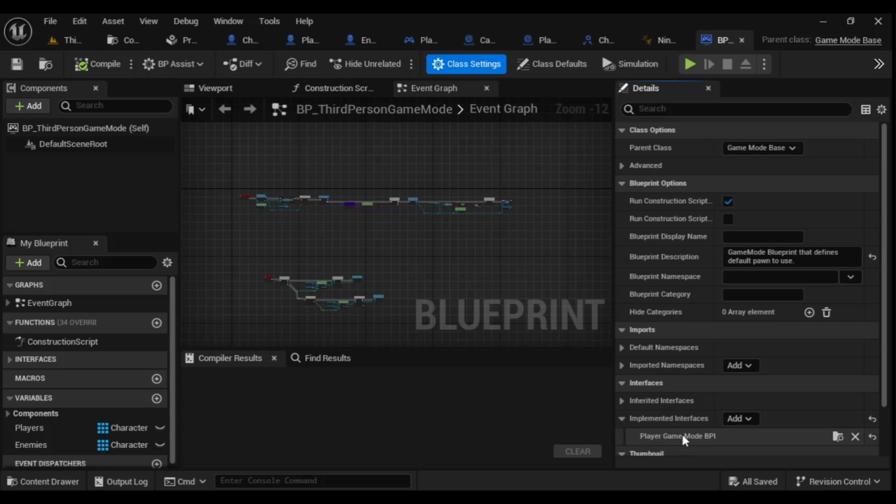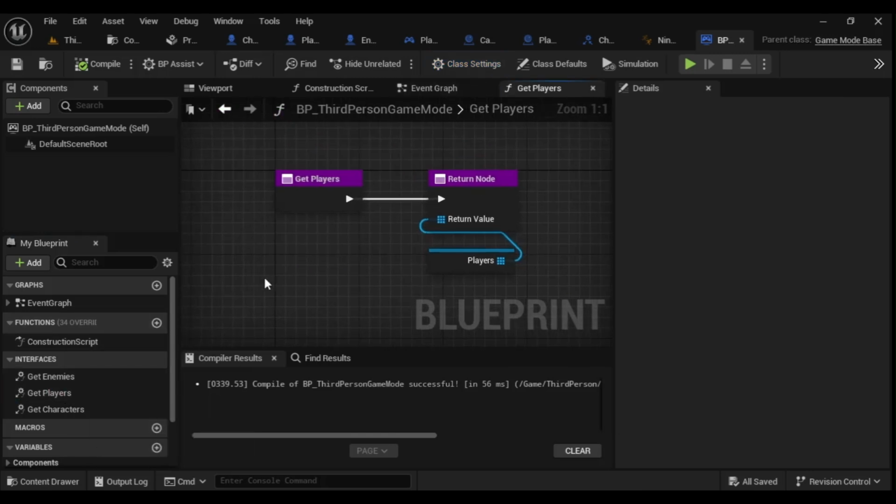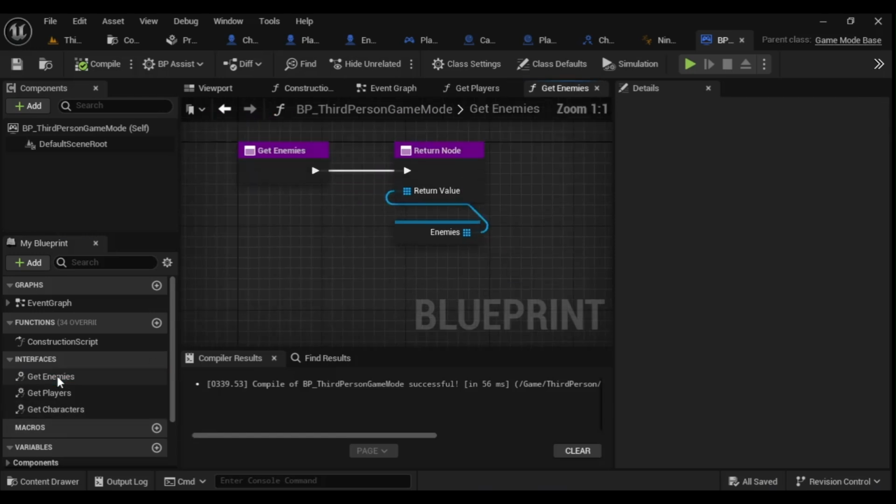Of course, I've already done that, but that's how I have these interfaces right here. Then, when I double click, I have getPlayers and getEnemies.